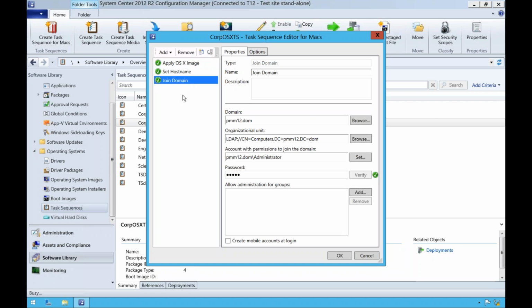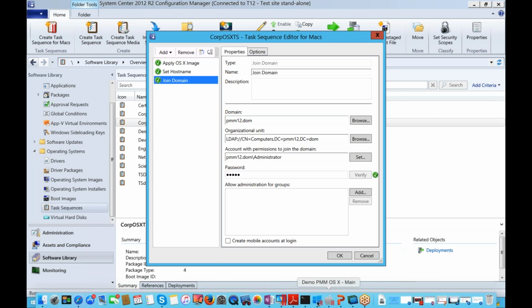One thing that you don't see here that will happen is putting on the Parallels Mac Management Client. That's the last step of the task sequence, and it automatically does that during the task sequence steps when we actually get that going, which I guess I will go ahead and do right now.